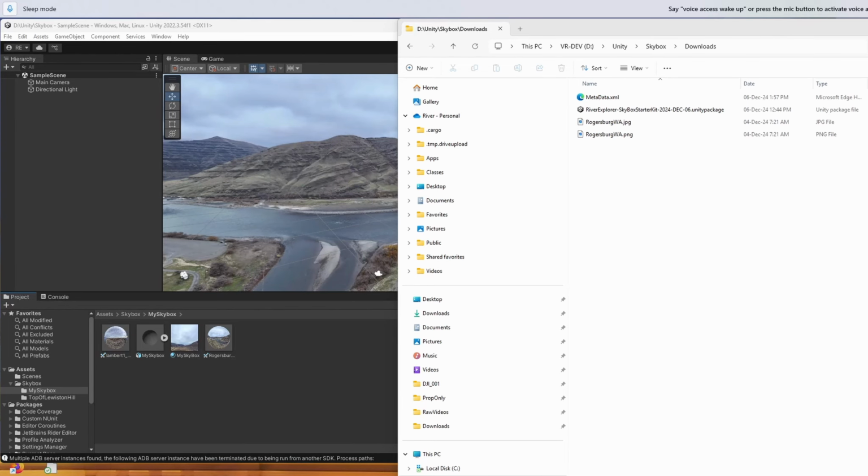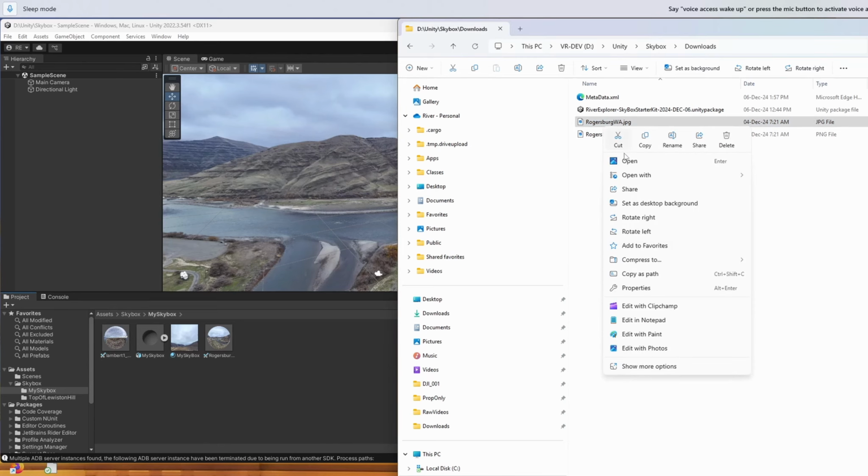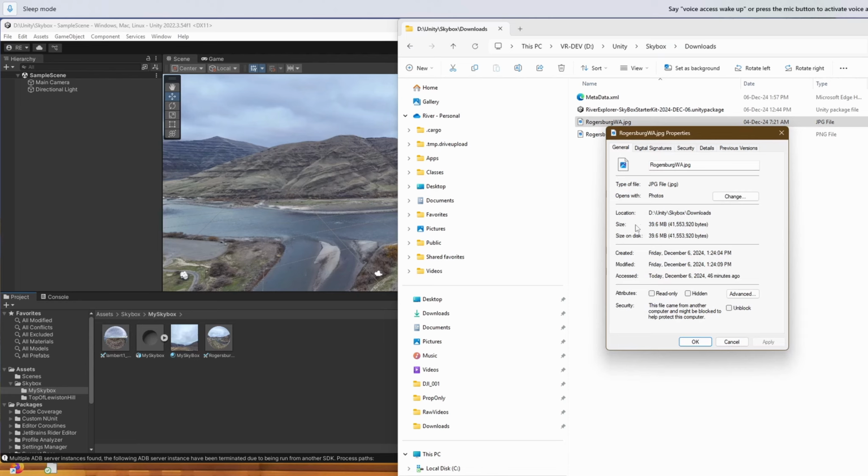All right, we have our PNG file, and either you already had a PNG file you're going to use, a 360 photo, or you converted the JPEG file from the previous clip into a PNG file. Here's where we're at. Horizon Worlds will not import a file larger than 50 megabytes. So let's take a look here. We have our original one, and it wants PNG files, right? The JPEG file was 39 megabytes.